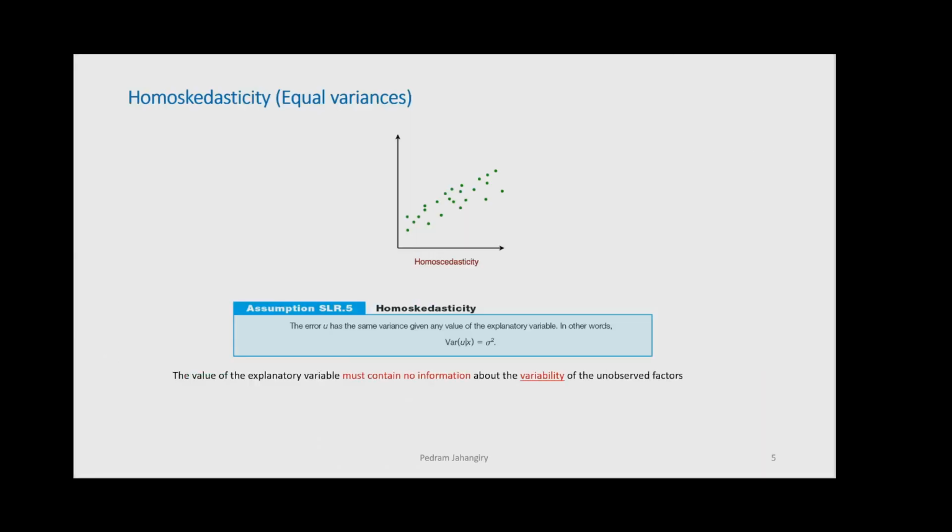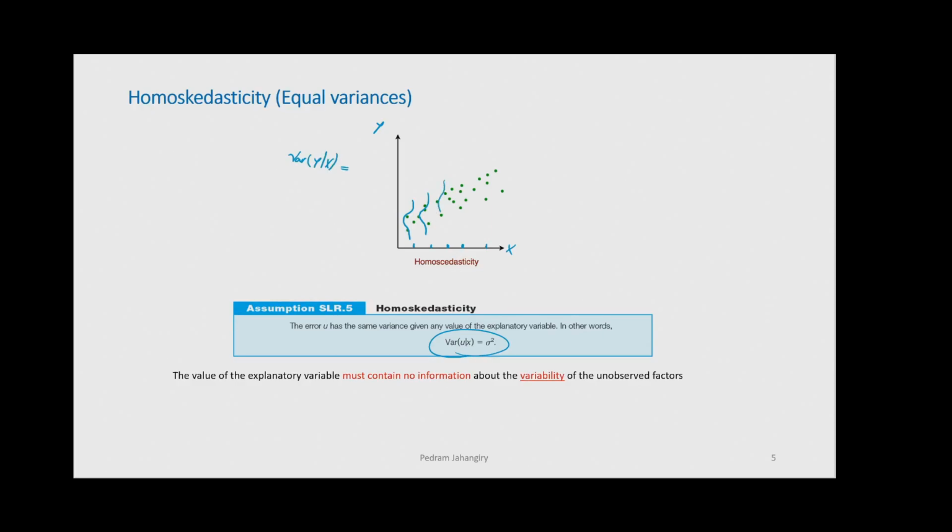All right, now then we talked about homoscedasticity. We said homoscedasticity has something to do with the conditional variance. Conditional variance of u given x is constant. So it means that if this is my y, this is my x, and I look at the variance of y given x for different values of x.